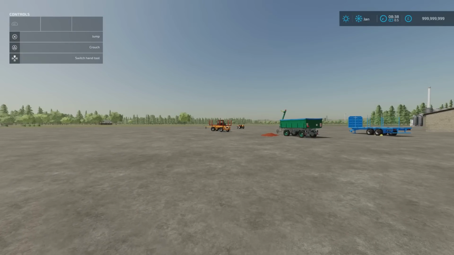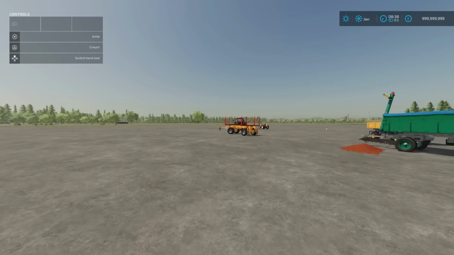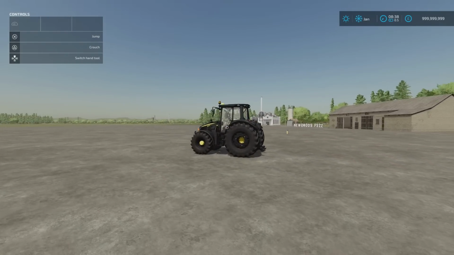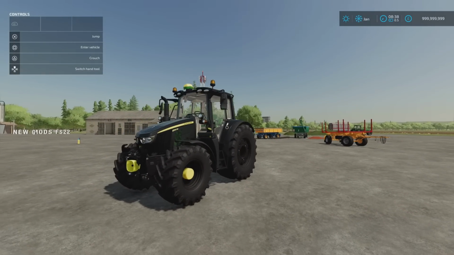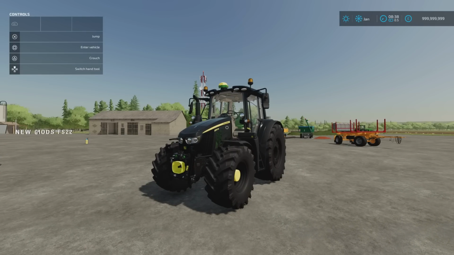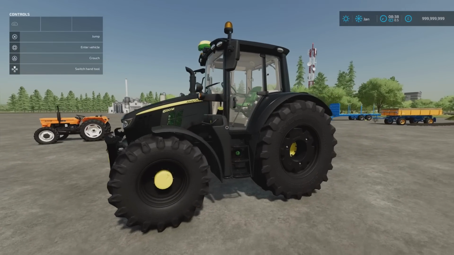Next, we have got, where did I put it? Over here, we've got the John Deere 6M Black Edition. This is by VincoModding. This is a 12.58 megabytes download, 12 slots on console. 12? What did I say, 12? 21 slots on console. Wow, transposed the digits there.